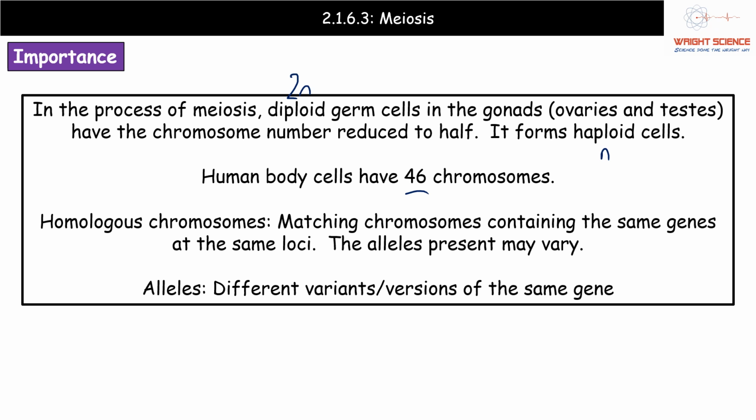And homologous, again, split it up, where we've got homo, that is same. Okay, so we've basically got this matching going on. Matching chromosomes, and our genes are obviously located at specific points called a locus. Okay, so our many loci will be the positions that those genes are found at on the chromosomes.